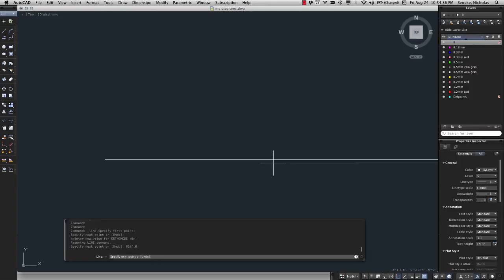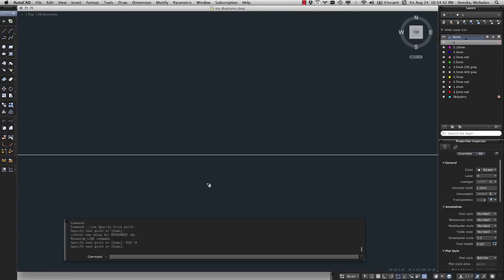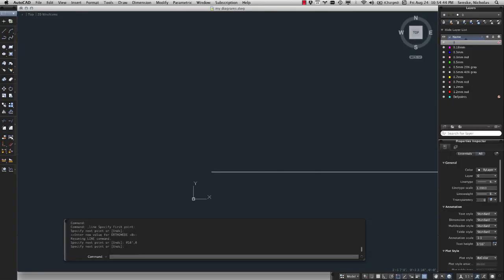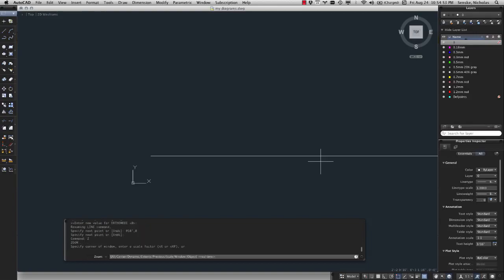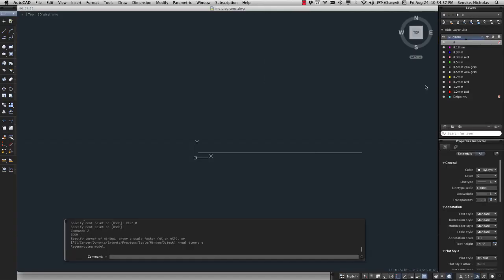And then that made the point, and then I'm going to press enter. Now you notice that was actually off the screen. If I zoom out with my mouse wheel, that might not take me far enough. So you can do zoom with Z, enter, and then E for extents. That'll give me the extents of what's in the space.